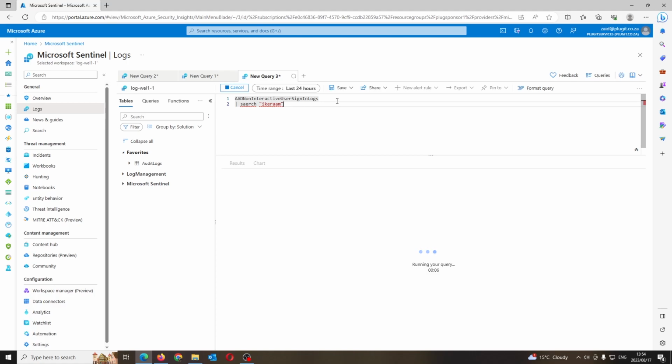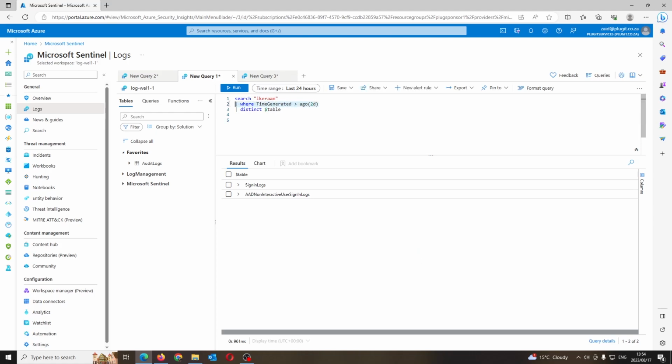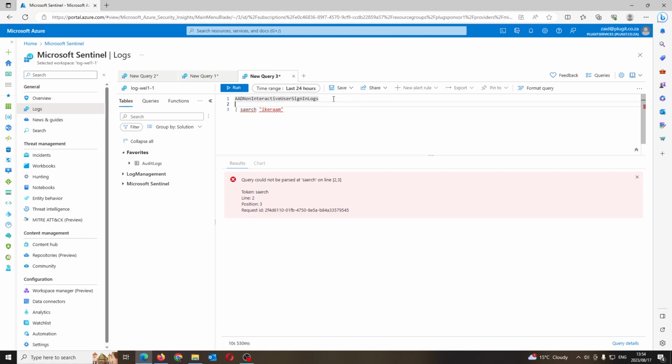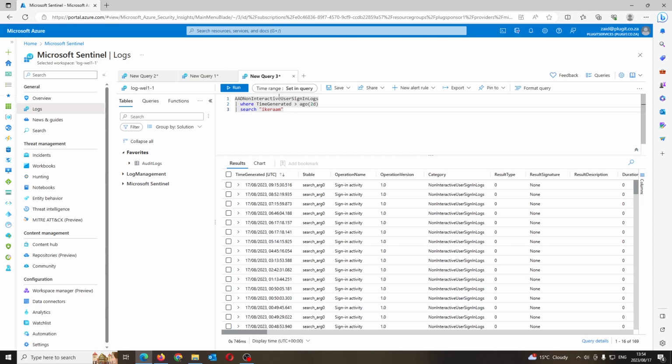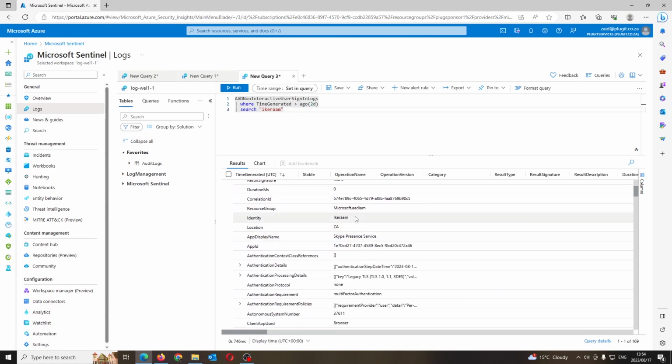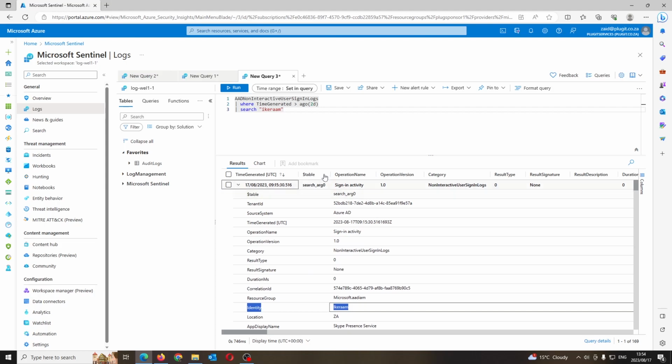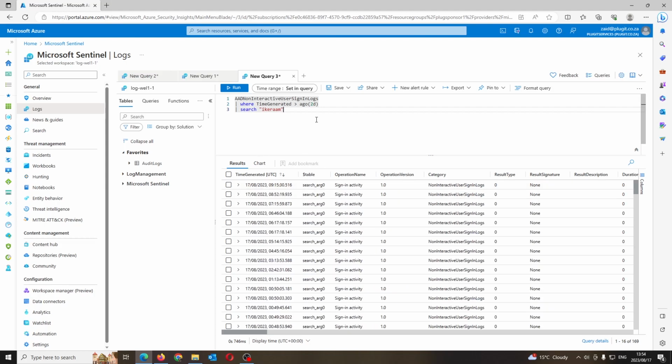There is also one thing that I did forget. If we go back one step, we can actually copy the time frame that we're looking for. And you can see I also spelled search incorrectly; it told me automatically. That should be a lot better. And there we go. So we can see there's quite a bit of non-interactive sign-in logs over here, and then we can see Ikram's name appear in more places than one. So this is the search function.